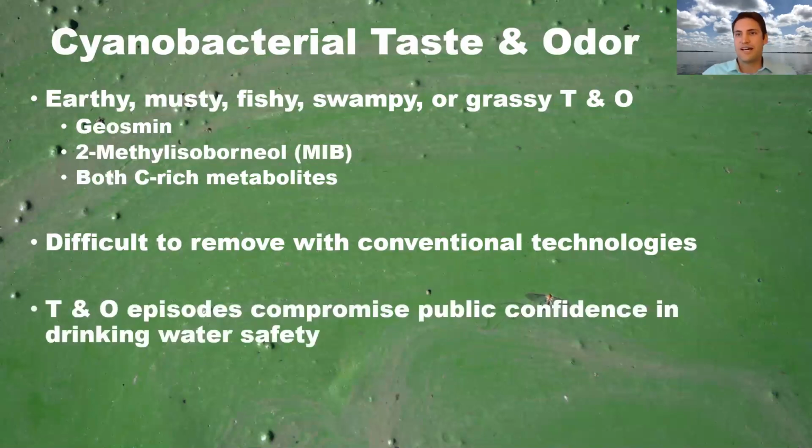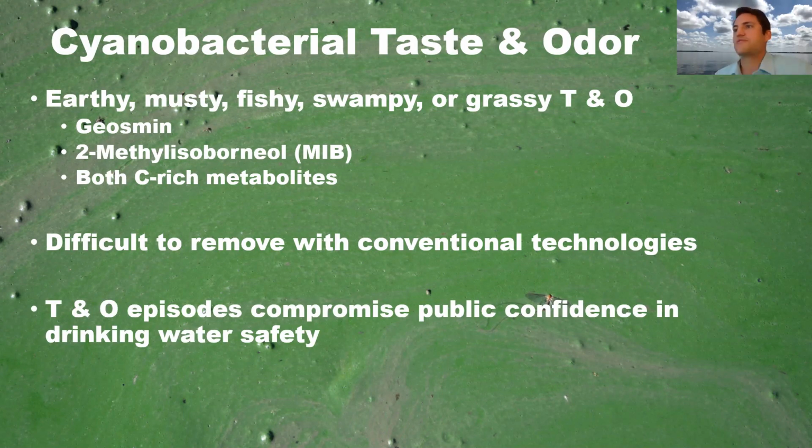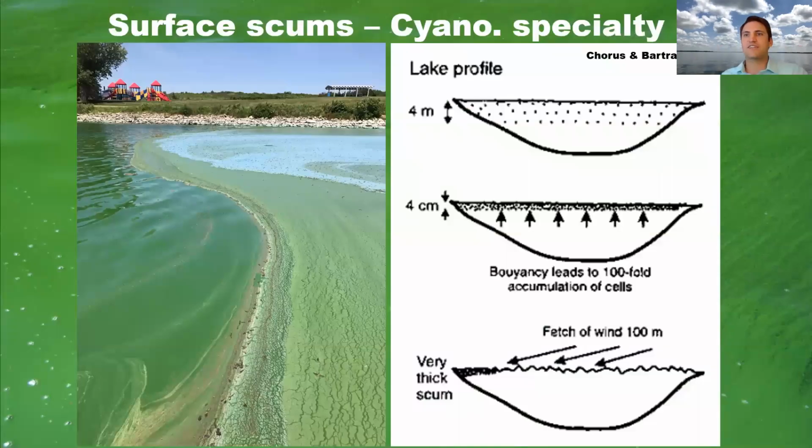And of course, although they are not harmful in any way to our knowledge, when you get water that smells like dead fish or grass, you still have a little bit of decrease in your confidence that you're getting clean water. Cyanobacteria also have the specialty, and exactly what I'm showing in the background of my slides. These surface scums. These can form out on a lake or on a tank, which I'll show pictures of, but they also pile up in bays.